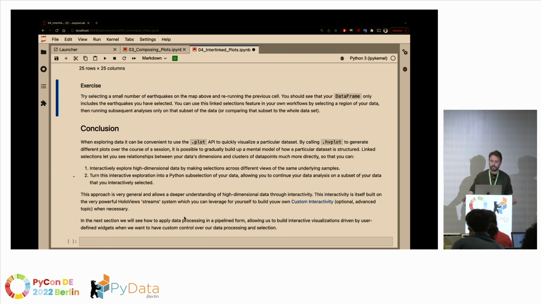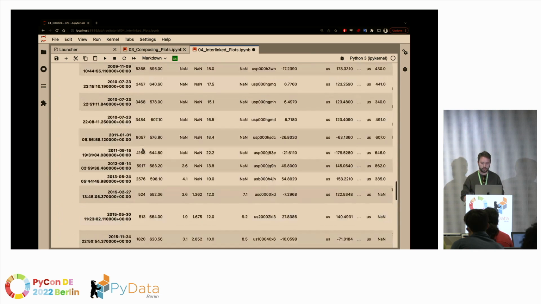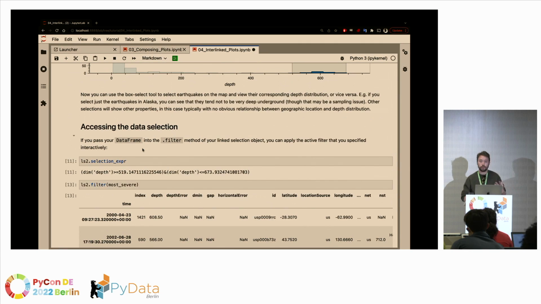We've seen composition is easy, building these plots is easy, but you really get a lot more power even then, right? And this works with a huge range of plot types, including on these really large data sets, millions or billions of data points that you're plotting with Datashader as well.